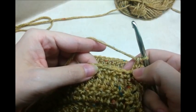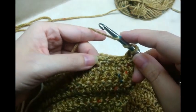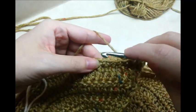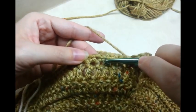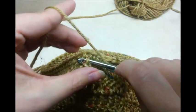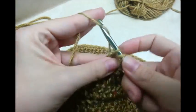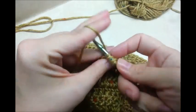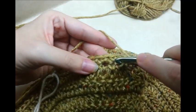Now I'm going to skip three stitches. Skip, skip, skip. And I'm going to front post treble crochet in the next three. So skip three, and then the next one around the post. Right here's where we did the single crochet. Just go in between the single crochet and the double crochet below. And I'm going to triple crochet. Like that. And then I'm going to do the same thing around the next stitch.